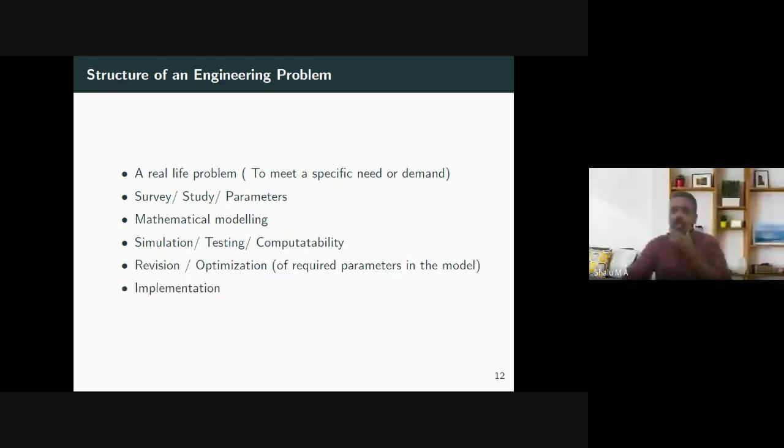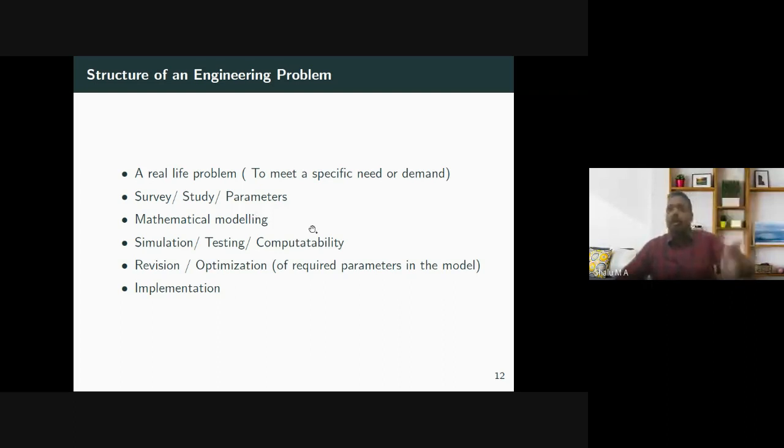Let me complete this. Once they did the testing, etc., sometimes things don't work, and then you have to revise the plan. Sometimes you have to abandon the plan or revise it. Then again test it, optimize it. So as an engineer, they need to have all this information, or they have to go through all these stages.